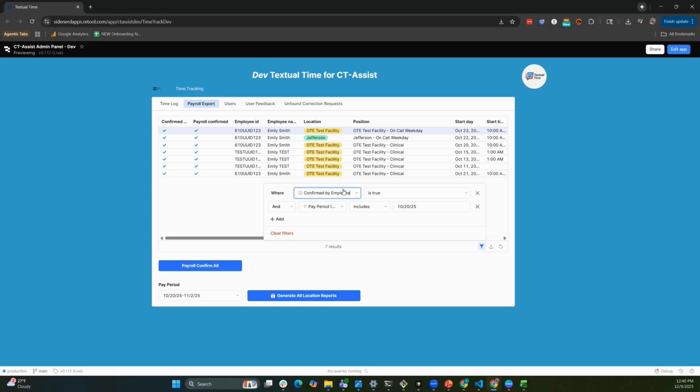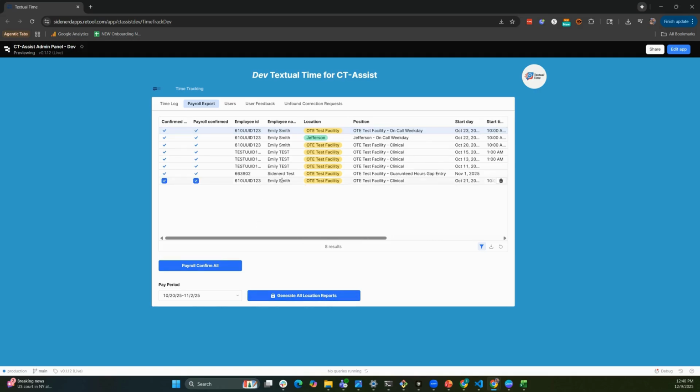So here we're saying, okay, let's look at everything that's been confirmed by the employee. Let's look at the pay periods that include this date. And potentially, if these hadn't been payroll confirmed, maybe you know they're good, you just want to payroll confirm all versus checking each box for efficiency. You can just use that button to do this.